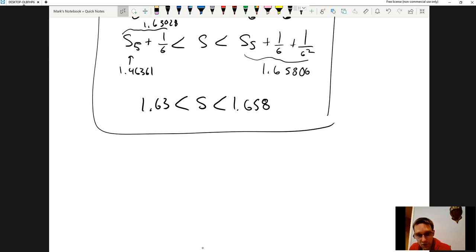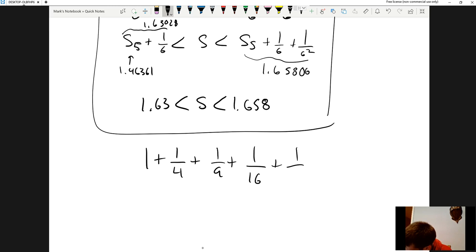Well, after much deliberation, Leonhard Euler finally proved the following. 1 plus 1/4 plus 1/9 plus 1/16 plus 1/25 and so on converges to pi squared over 6. Now, if you are wondering where that pi came from, well, you're not the only one. It's quite surprising that you add up a bunch of nice rational numbers, a bunch of nice fractions with integers on top and bottom, and somehow you get a pi squared out of it.